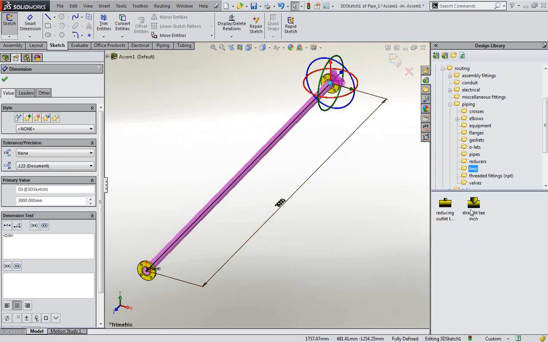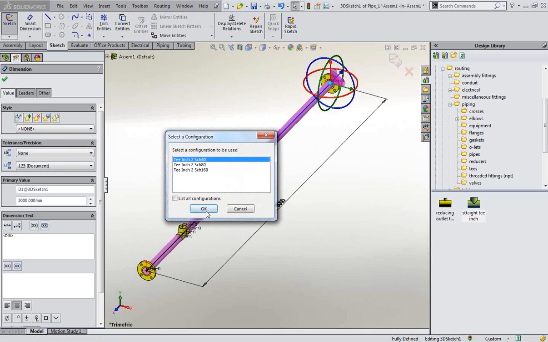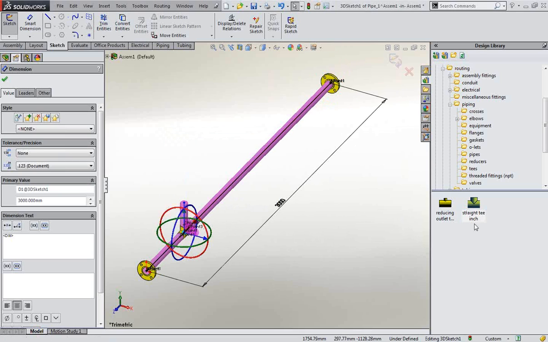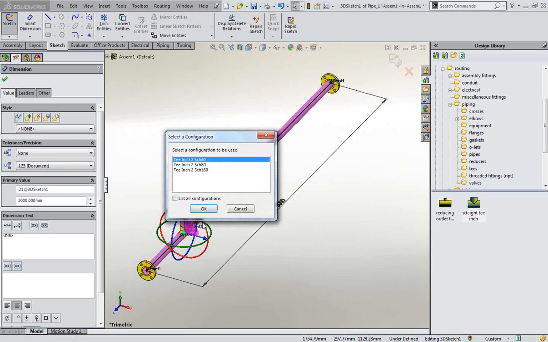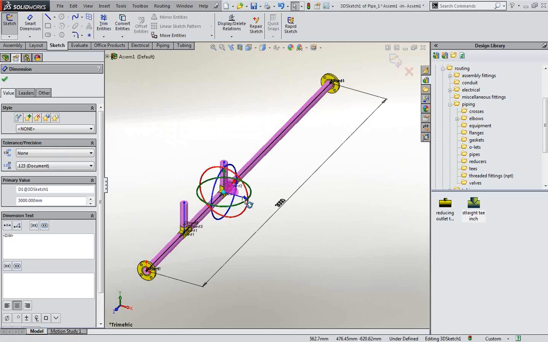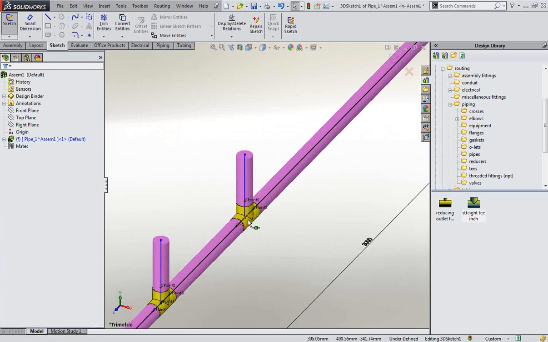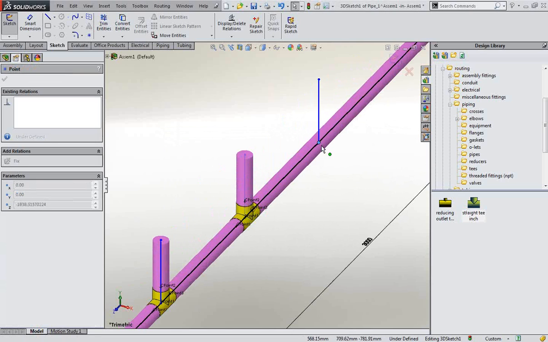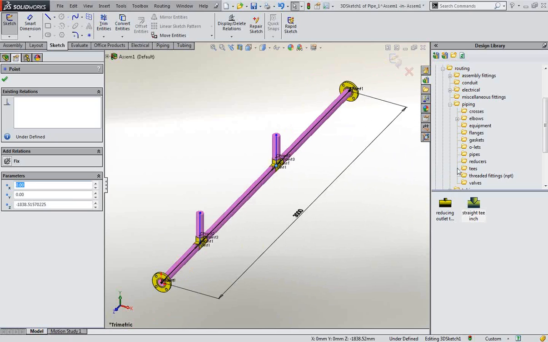Once you're done with this, I would like to add in some tees here. As you see, it will automatically resize based on geometry, so you do not need to worry that it will give you the wrong geometry. You can even move this around and you will see that the model updates itself.